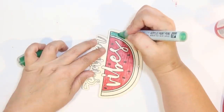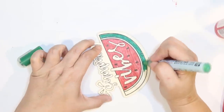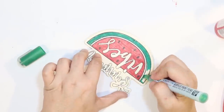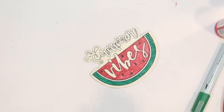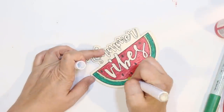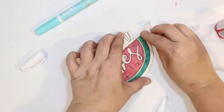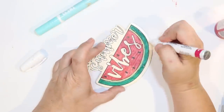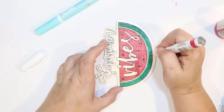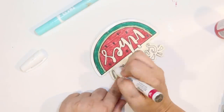And then I'm going to use a green paint pen to go around and do the rind of our watermelon. And it's got two different layers of that. So I'm going to go in with a lighter color of green in a paint pen and do the middle layer there of our rind. Then I thought I wanted the base of it to be white, not that natural wood. So I'm going to go in with a white paint pen and kind of do the background. That'll tie it in with that white block that we're also doing on the tear tray.